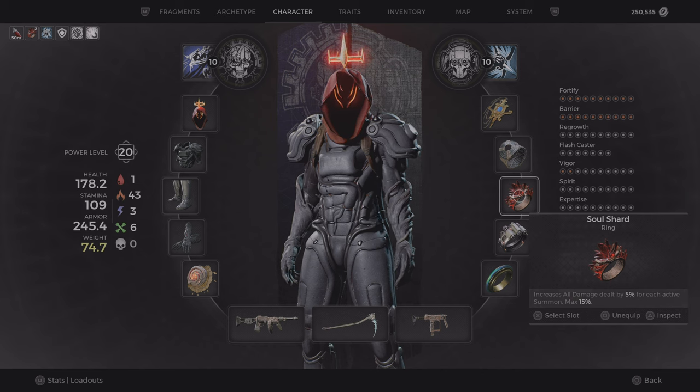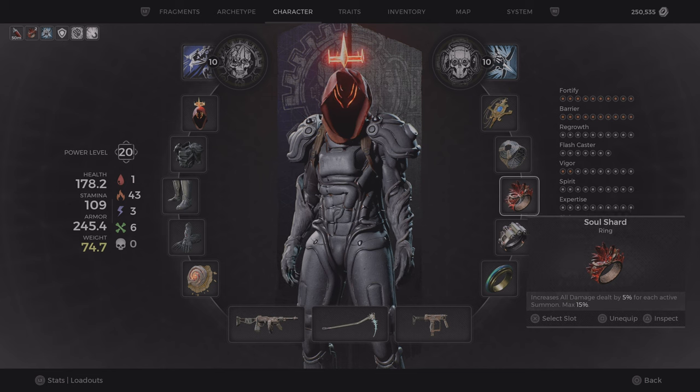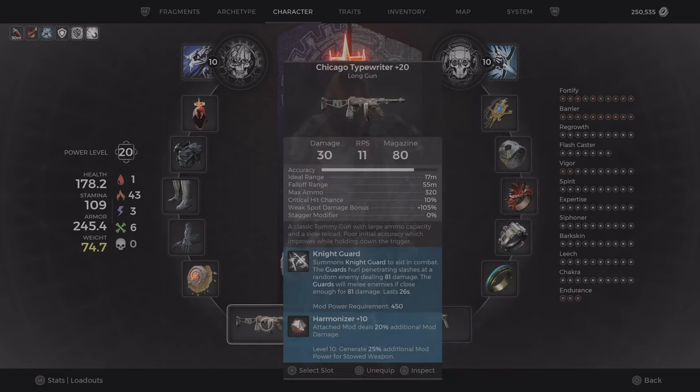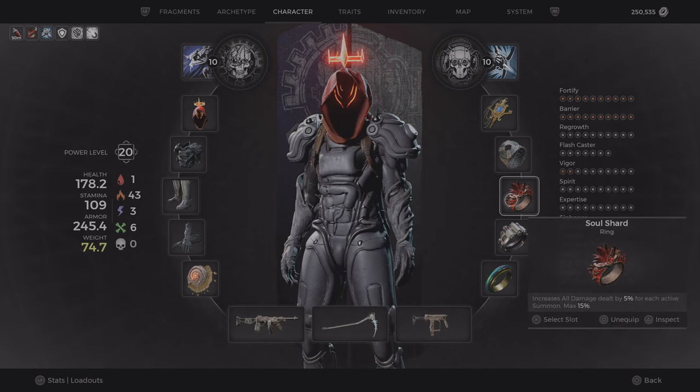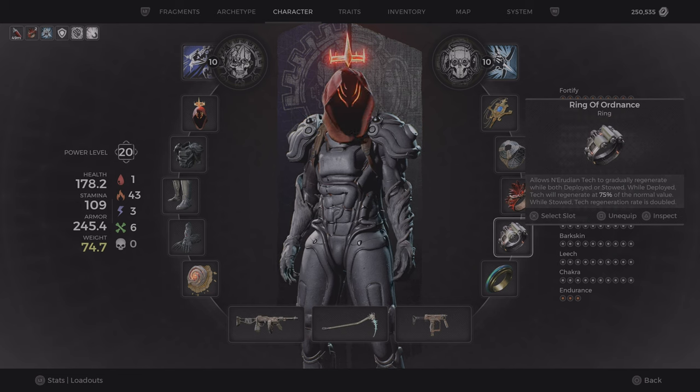I'm also using the Soul Shard Ring. Increases all damage dealt by 5% for each active minion at a max of 15%. And we're gonna have 5 summons on all the time, so this one gives us the 15% boost all the time. It's really good.